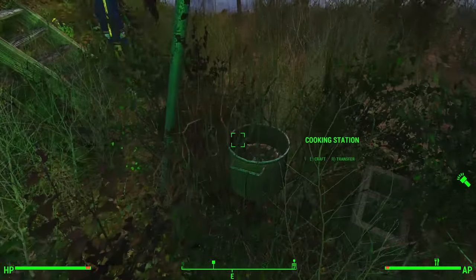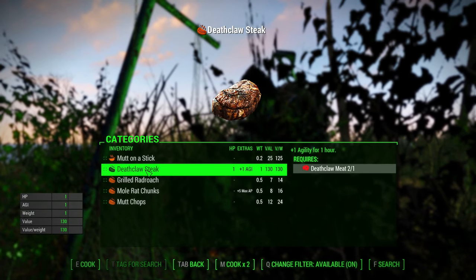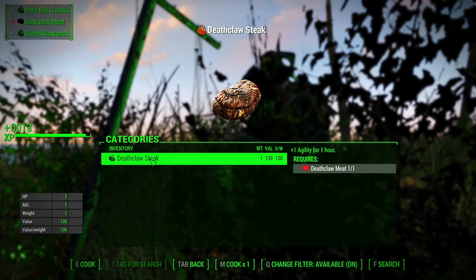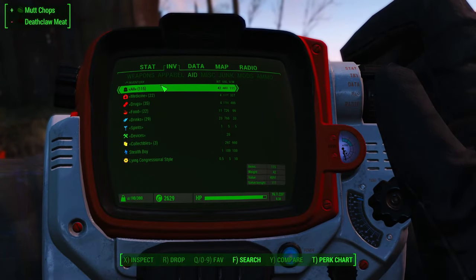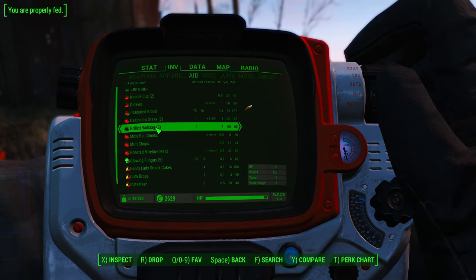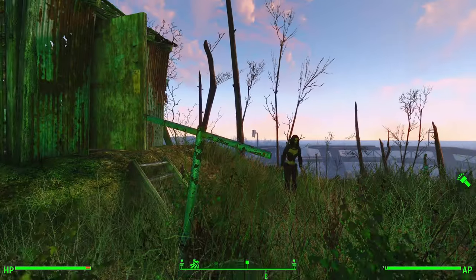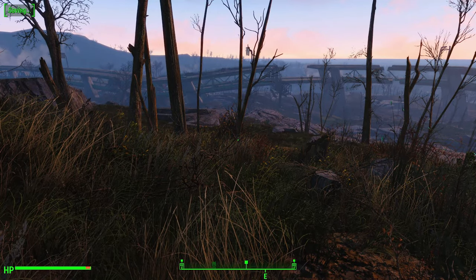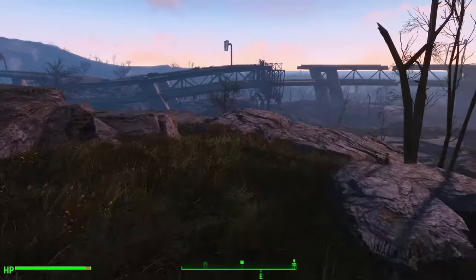Do I have a cooking fire? I do. Let's see, what do I have to cook? We do have some roast. Rad roach, mole rat, mutton chops, death claw. Those were from last episode where we killed the two death claws. Go ahead and eat that, and then the red stag? Oh, that gives us the carry weight. Oh, crap. It didn't show up when I hovered over it. Dang. All right, not a big deal. We'll live. There's plenty of rad stag out here.